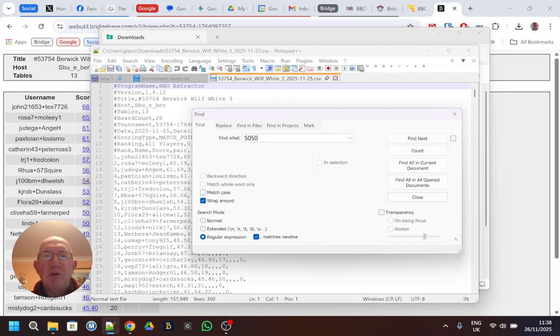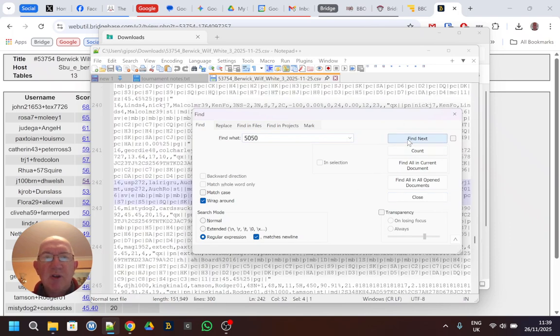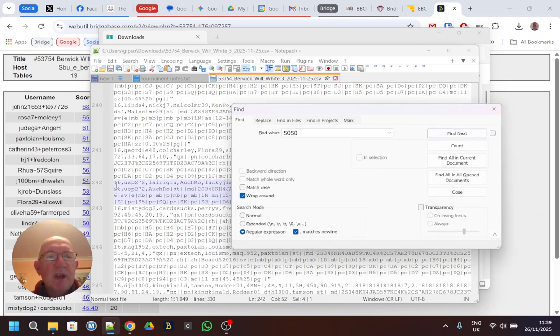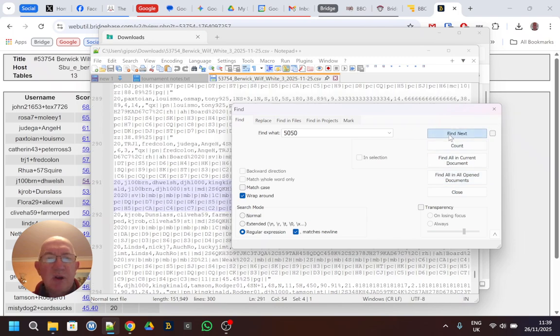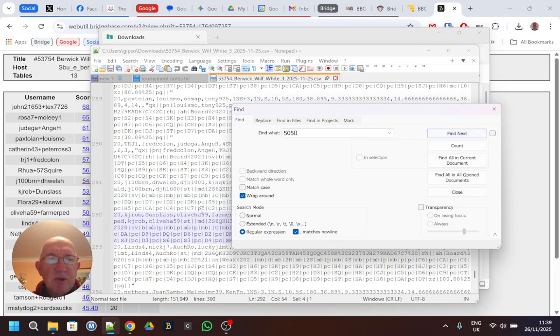And this is what BBO assigns to a board when the players run out of time and it can't determine what is very likely to happen. So if I do find next, we can see board 16 didn't finish, it didn't assign a score. And so I just look at one of the names who's on it, see that I recognize someone. And we also find on board 20, Jim Brown and also Keith Robertson, they didn't finish the boards then either.